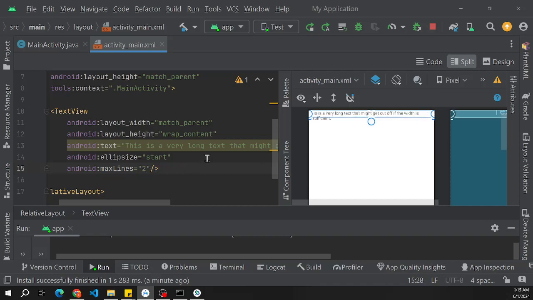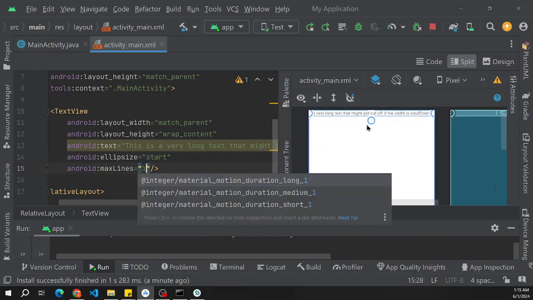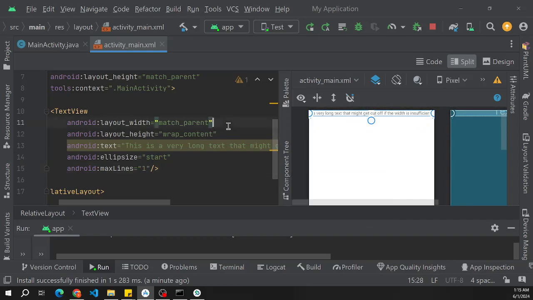If you set it to 2 lines, then you are able to fit all the strings and the ellipsis won't actually kick in. It only kicks in when you have already reached the maximum of the lines, but you still have any text left over. Then it will truncate at the start or the end. So the combination of ellipsize and maxLines ensures that if the text is too long for the available space, it will display on a single line with an ellipsis at the end, as I showed. This provides a better user experience and prevents the text from getting cut off without any indication.